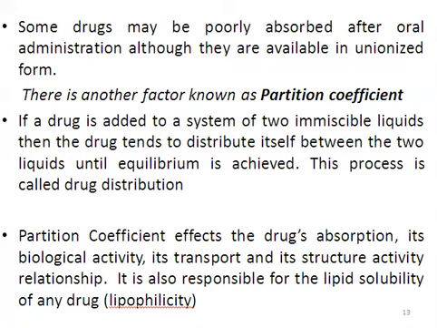Consider that a drug is added to a system consisting of two liquids, and both are immiscible, right? Then the drug tends to distribute itself between the two liquids until an equilibrium is achieved. Depending upon the affinity of the drug for either the aqueous phase or the organic phase, the drug will distribute itself between the two liquids until there is an equilibrium, and this process is known as drug distribution.